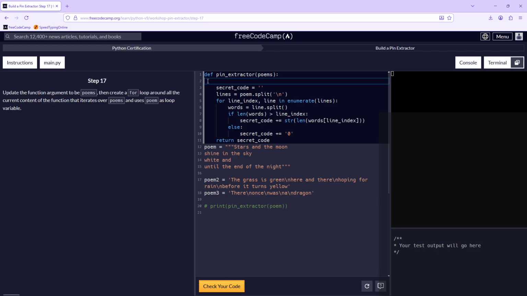Oh boy. So okay, I'm gonna have to indent all of this, I think. Can't find the home row. For poem in poems. Yep, everything needs to be indented.